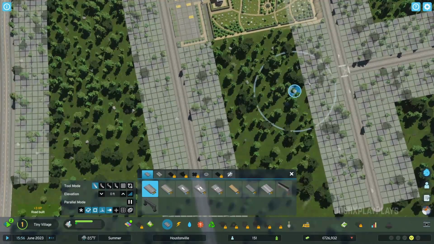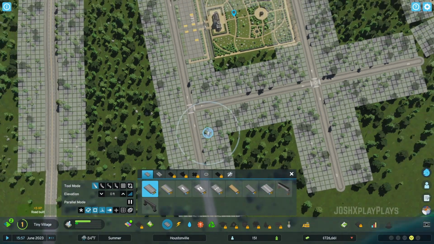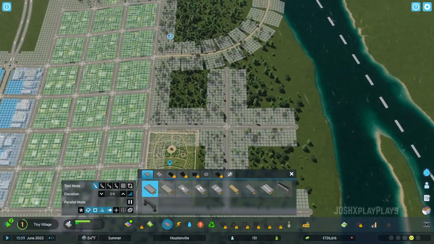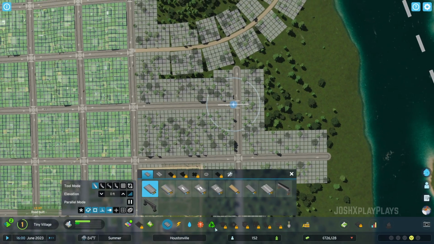There you go. And we said that 6 was gonna be fine. Let's just continue this road here. Yeah, that's level 6. That way the cemetery has where to expand. We're also gonna expand this road.